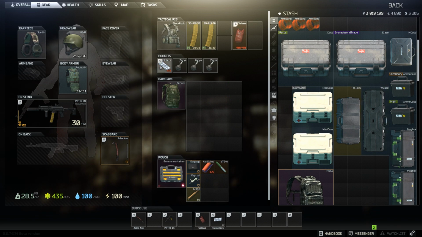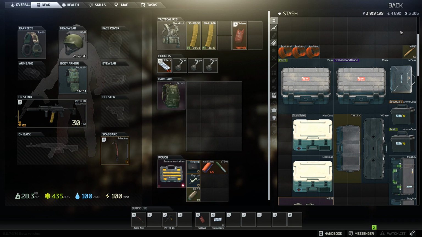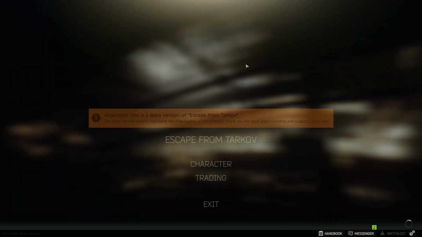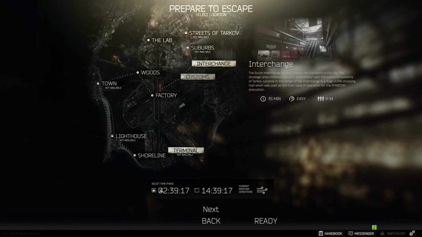Got my Salewa, got my painkillers, got my grenades. We've got everything all set up. We are ready to actually do this run after I get some spare ammo. There we go. That's more like it right there. All right, let's get going to Interchange. Let's see what my scav has. Nice. Okay, gonna go to Interchange, 2 a.m.